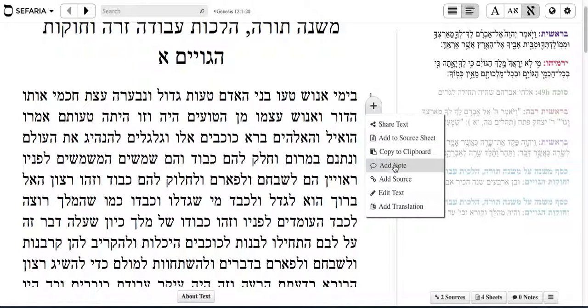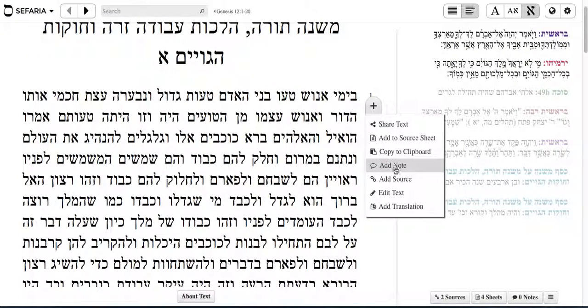You can add a note to a section on Sefaria, so you can keep your own private notes on Sefaria, either, again, for the teacher, as he or she goes through creating a curriculum, researching sources, you can keep your own notes on Sefaria. Or for students, once you're logged in, you can have your own notes on Sefaria. And it's interesting to think about a student learning a perek or learning a sefer one year, and then keeping those notes and having those notes to look back at year after year, or the next time he or she encounters that source. So keeping notes on Sefaria is part of what we offer now, and is a feature that we hope to build out in the future.